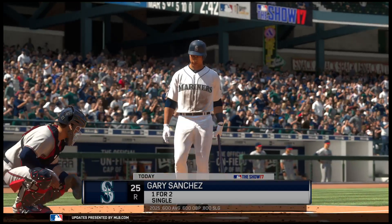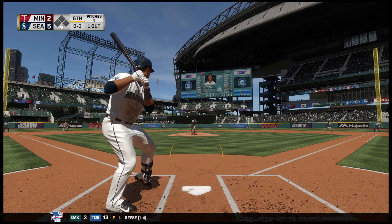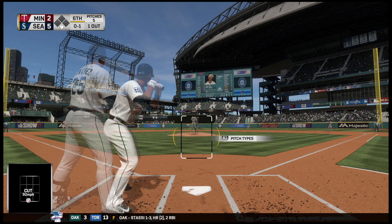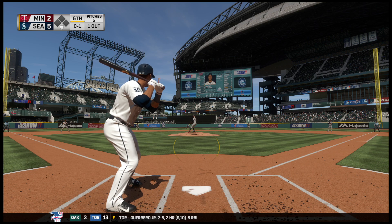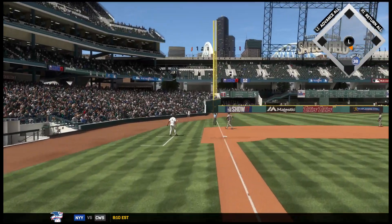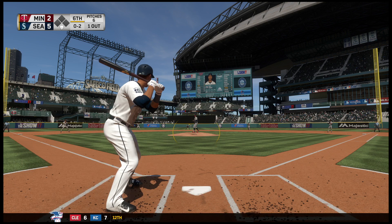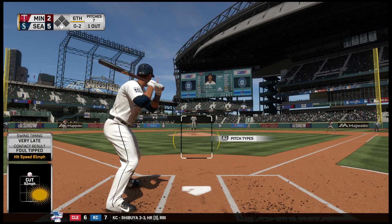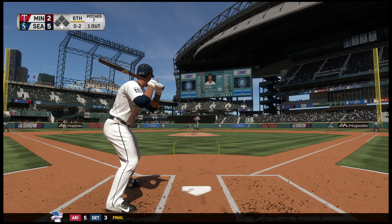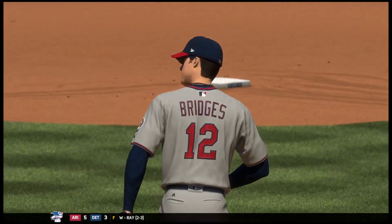Now batting, catcher Gary Sanchez — 1-for-2 on his line so far in the game. Into the windup and the pitch: checks his swing but the pitch is right there for strike one. The 0-1: swing and a ball hit on the ground but it's a foul ball, he's behind 0-2. Into the windup, here comes the 0-2 pitch — another foul ball. 5-2 is our score here in inning number 6. A swing and a miss for out number 2, a ball he had no chance of making contact with.